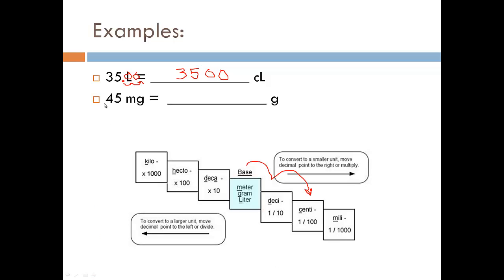Alright, our next example. 45 milligrams to grams. This time we're going to start down here at the bottom and go the other way. 1, 2, 3. Starting at milli up to grams is 3 jumps to the left. Our decimal point is still right here, but this time we're going the other direction. 1, 2, 3. Here's our new decimal point. We're going to need to put a 0 here where we have that empty space, but we're also going to want to put a 0 in front of your decimal.